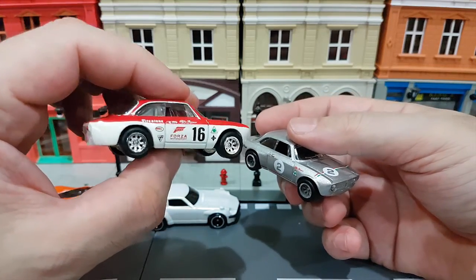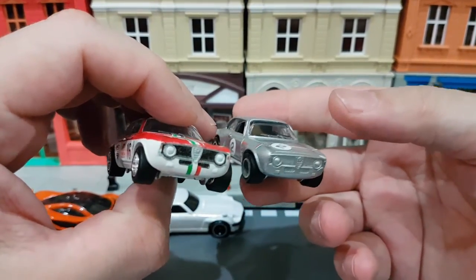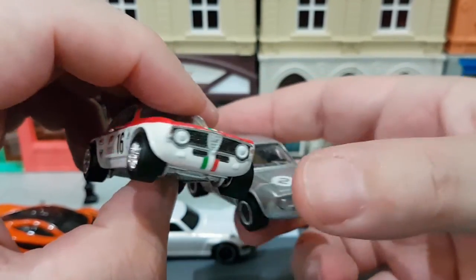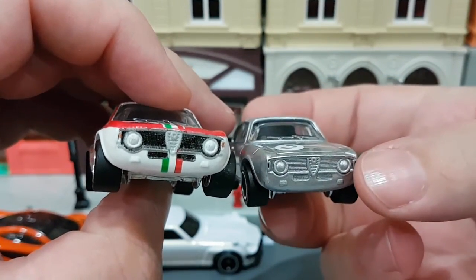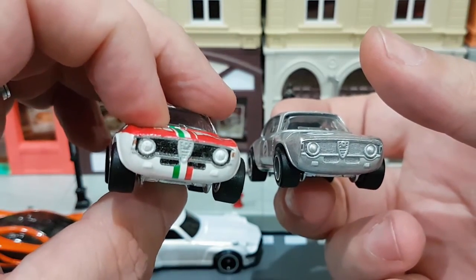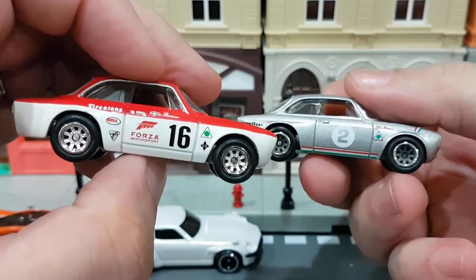So this is it, the Forza release. And the reason why is because the technique they use for printing some of the details at Hot Wheels on the premium line is kind of odd and kind of fuzzy. And if you compare those two, even though this one has been tempoed, I can see more details on this one. You see that? All the fine detail has been almost erased by the tempo on it, and that's very odd. It's a little bit the same in the back, not so bad on the sides.